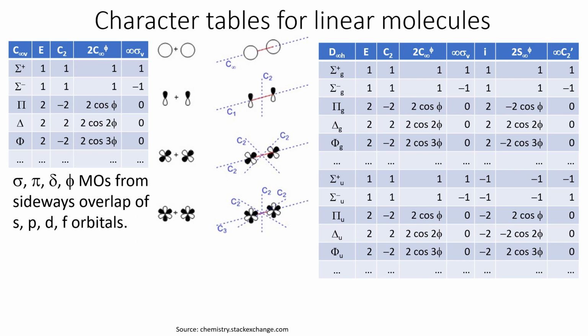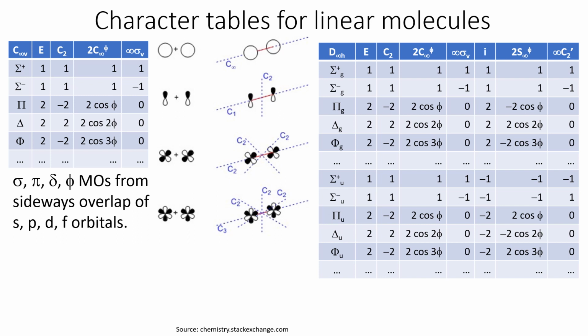So not only do these go on ad infinitum, but we also see that the Greek letters that are there are actually the equivalent. Instead of S, P, D, F, we see sigma, pi, delta, phi. And so this hints at a kind of parallel that we have to the spherical group. And in fact, thinking of it geometrically, the D infinity H group is effectively the operations of a cylinder. It's the symmetry of a cylinder, whereas C infinity V would be a cone, with the two ends being different.